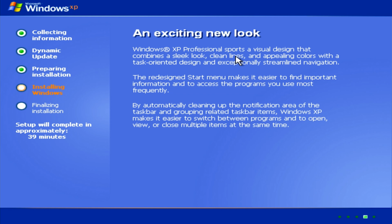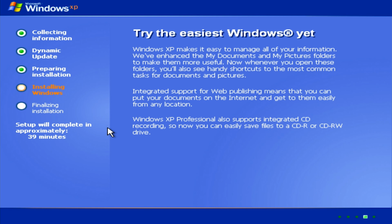An exciting new look. Windows XP Professional supports a visual design that combines a sleek look, clean lines, and appealing colors with a task-oriented design and exceptionally streamlined navigation. Thank you, Microsoft scriptwriter person. The redesigned Start menu makes it easier to find important information and to access the programs you use most frequently. By automatically cleaning up the notification area of the taskbar and grouping related taskbar items, Windows XP makes it easier to switch between programs and to open, view, or close multiple items at the same time. Try the easiest Windows yet.